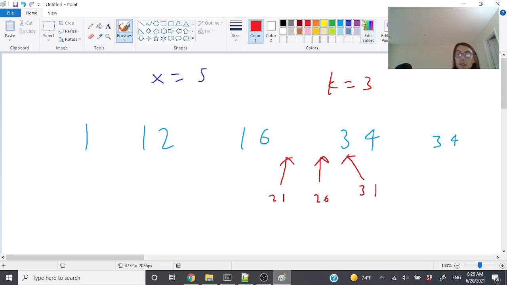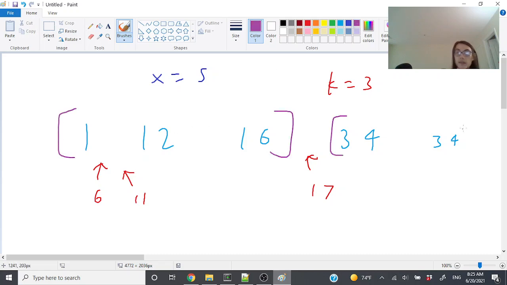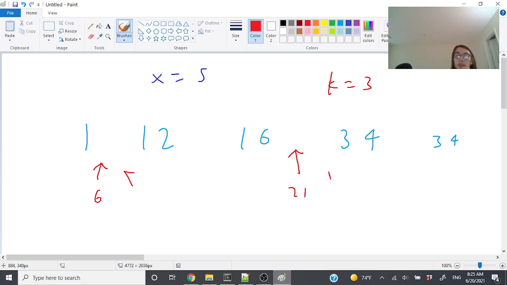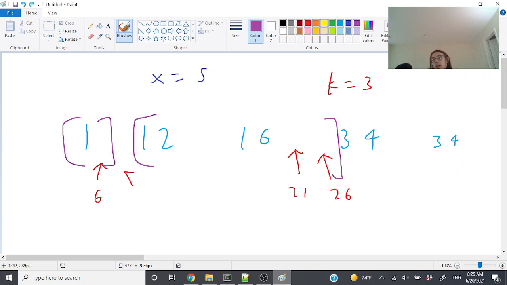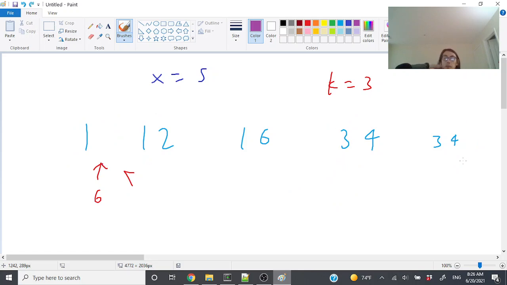And then now it would be possible to break all these guys into the same group, which you can verify manually if you want. Or I can also add, for example, 6, and then 11, and then some other value like 17. Then I would include the 17 here. Or I could do something useless, like adding in 6 here, and then 21 here, and then 26 here. It doesn't help, but it's the same idea. So by adding in students, what's the minimum number of groups you can make?